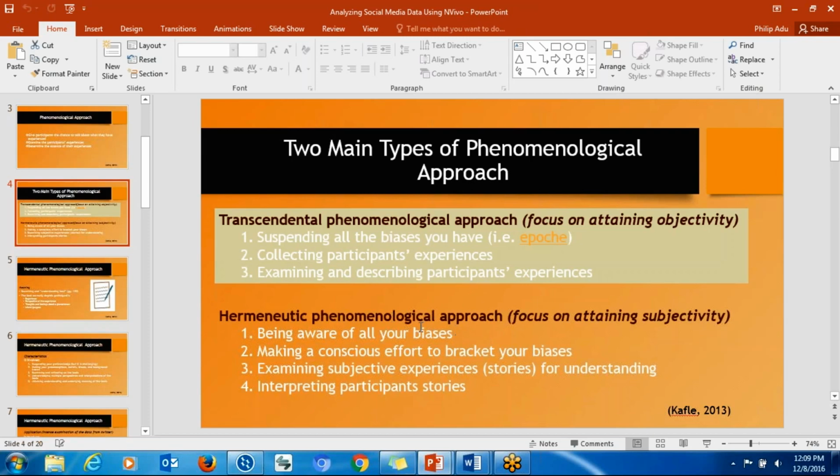Most of the researchers focus on what Moustakas has described as the best way of analyzing participant experience, which is the transcendental phenomenological approach. But you could even use the general phenomenological approach. The most important thing is to be able to bracket your experiences as you are analyzing the data.